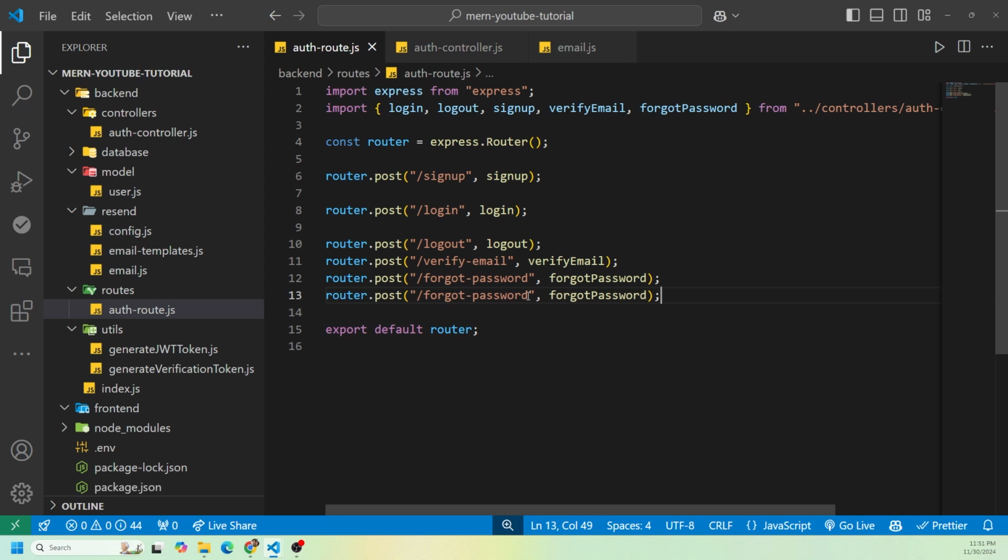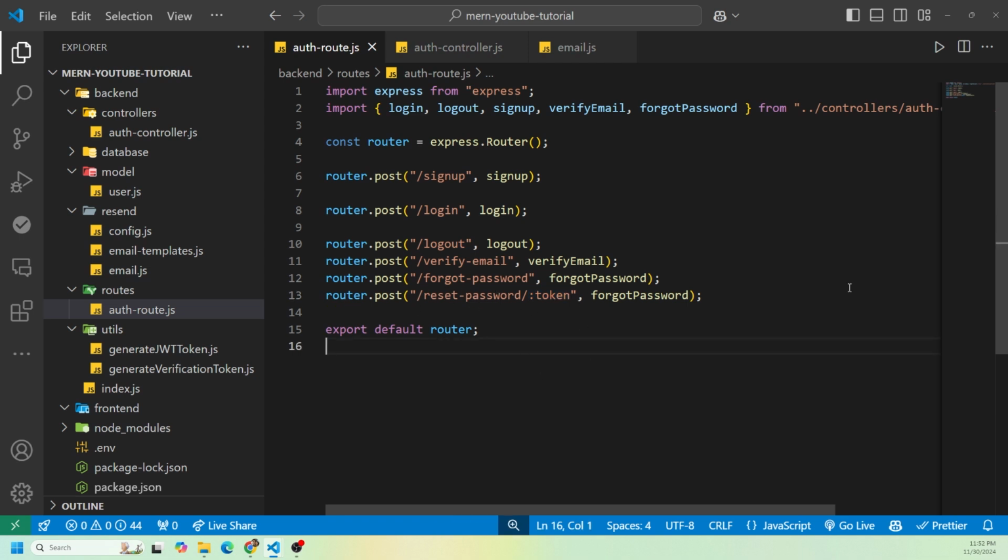And what we're going to do here is we are going to create an endpoint called reset password and then dash, and then you're going to have a colon and then token. This means it is going to come as a param from the request. And we just named it token. I mean, you can name this whatever you want, but token makes sense for our use case.